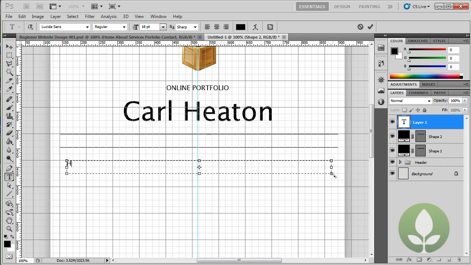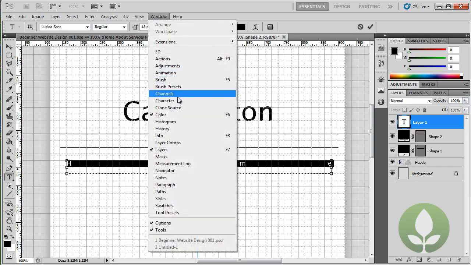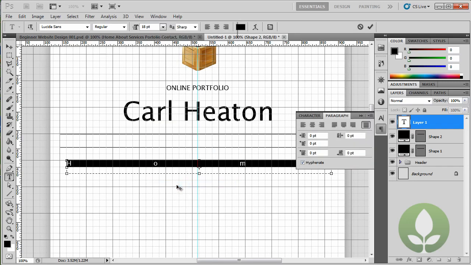Now let's type in first. We're going to go Home, and you can see that it's already doing it, so I need to turn that off. A quick way of doing this is Control and A to select the text, and then I'm going to go to Window and then Paragraph, which is just down here. You can see this is what we're going to be working with. Let me just turn that off so it goes like this, and this is probably what you're seeing.